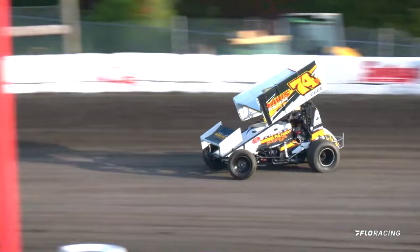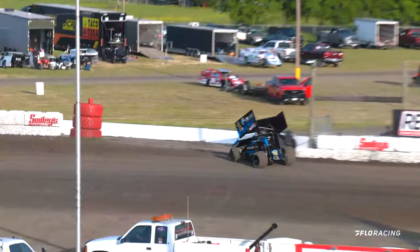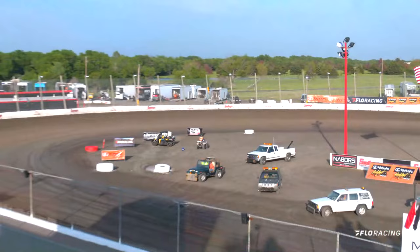Checkered's out, yellow's on. Fastest driver in that session, he is the DJ of the night with Kubota High Limit Racing. The young driver from right here in Texas, it's Brenham Crouch at 12.486. The lap time still to beat right now is 12.187, Brad Sweet in car number 49. Cy Lynch is second quick at 12.342. Then Crouch, then Corey Day fourth at 12.495. And Tanner Thorson is fifth in car number 88 at 12.537.